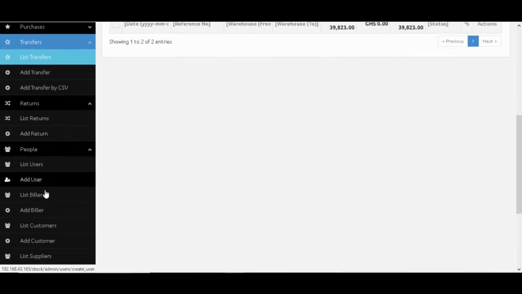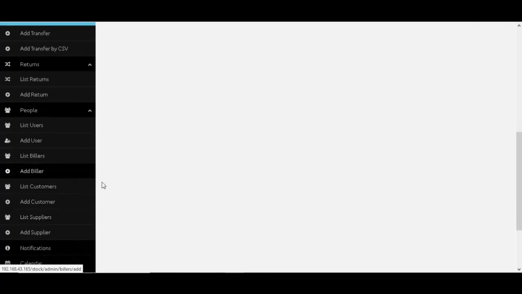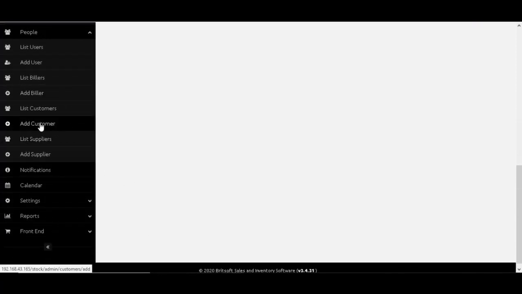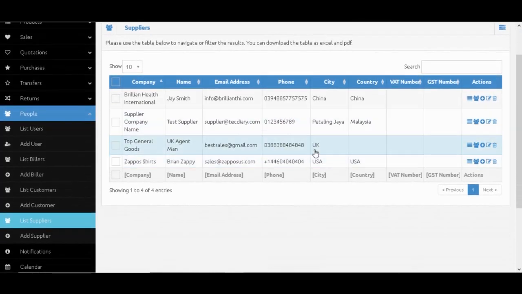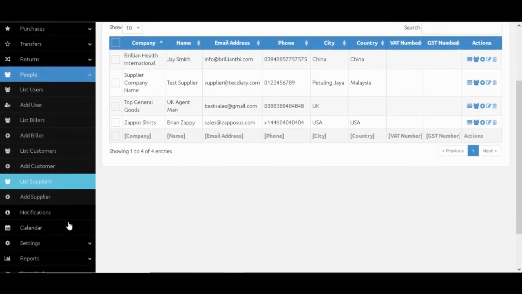Then these are your people. The people are the users. So maybe you have your cashier user, you the administrator yourself, the owner as well can have their users here. And over here you can add special customers, so that when you are entering the sales, you can select a particular customer, a sale from a particular customer. You can list your suppliers as well. Here we have a list of suppliers that we've added already to the system. These are some of the suppliers that we have, and you can add as many as you want.